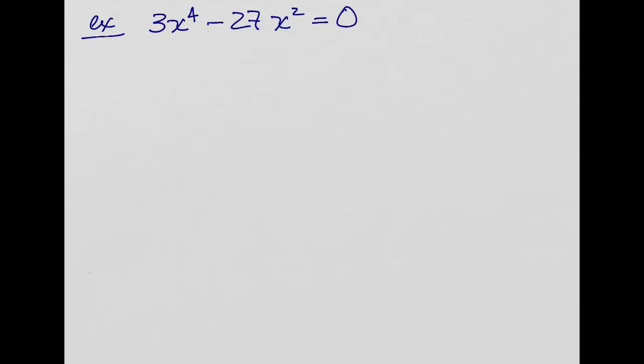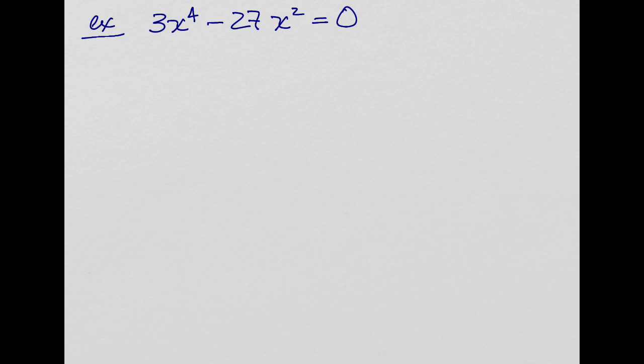Sometimes it's possible to solve equations that aren't actually quadratic using the same types of strategies we would use for a quadratic equation. For example, here's an equation. It's definitely not quadratic because it's degree 4. Quadratic equations, the highest power is 2. This one, the highest power is 4, so it's not quadratic.